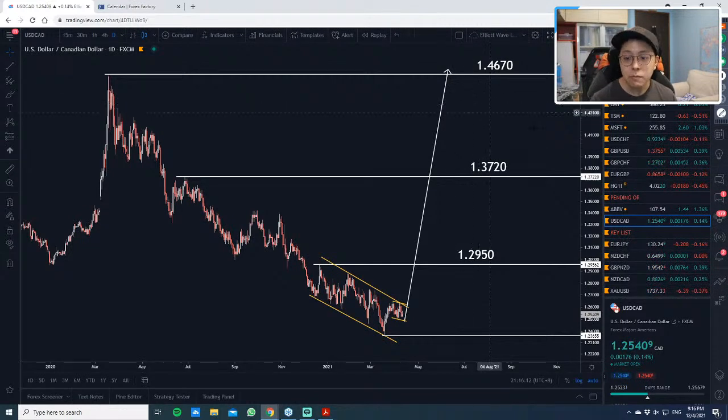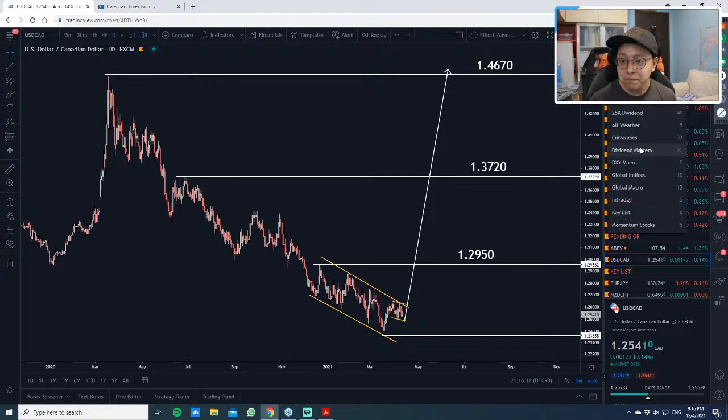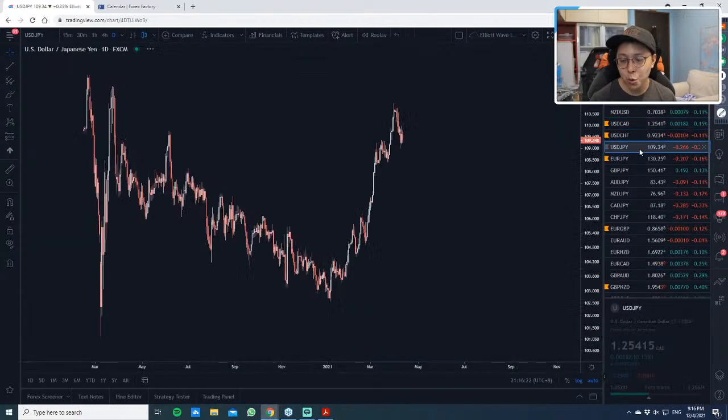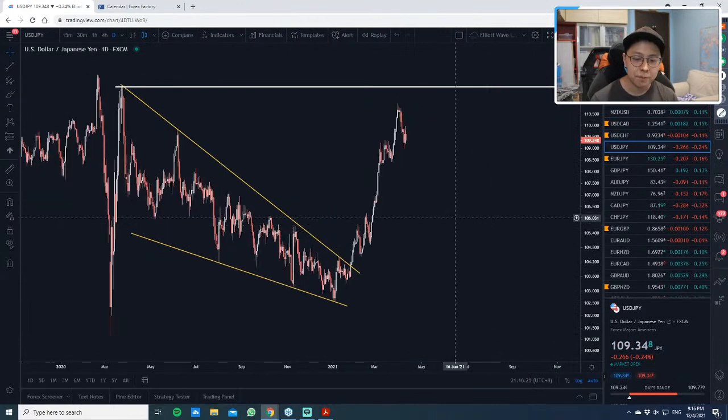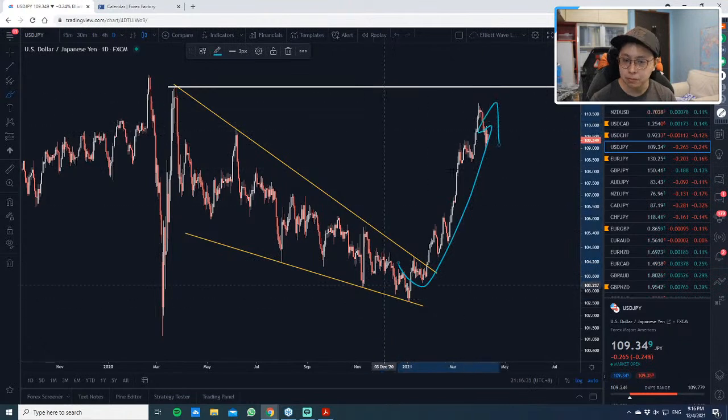In fact, this year itself, for the first quarter, if you take a look at dollar yen, that's what happened. Some of you who have been hearing me for some time hear me talk about dollar yen over and over again. But basically, this is what we call trade of the year, because at the start of the year, we talked about how we want to focus on buy, and that happened. A very solid push to the upside.